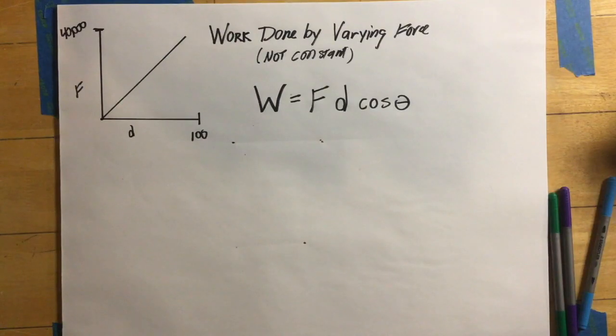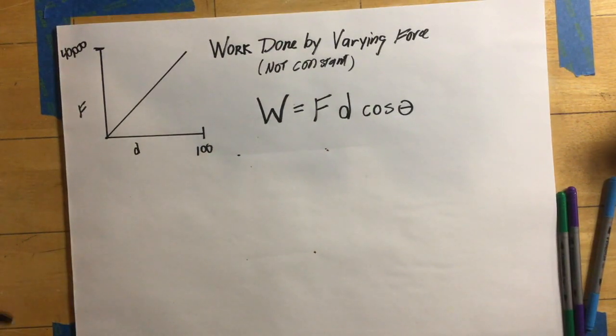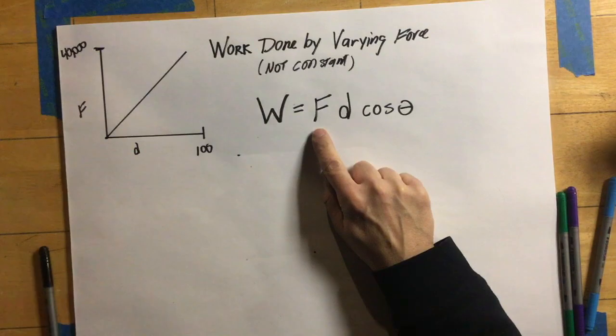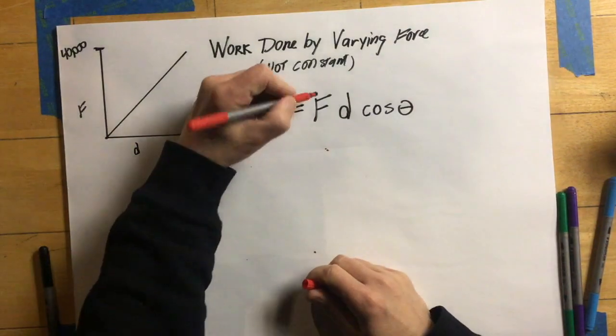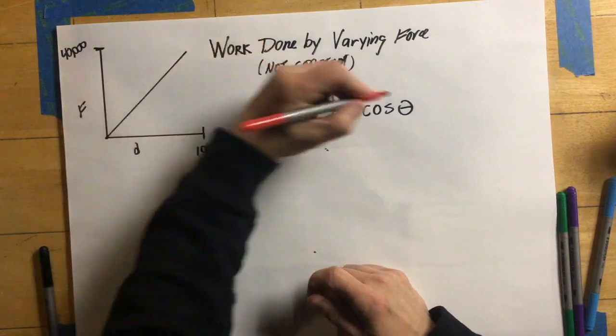Okay guys, I want to make a quick video on how to deal with conservation of energy or work when you have a force versus displacement or force versus distance graph. The work equation is used when you can assume that the force that they give you does not change. Technically, it's the average force.